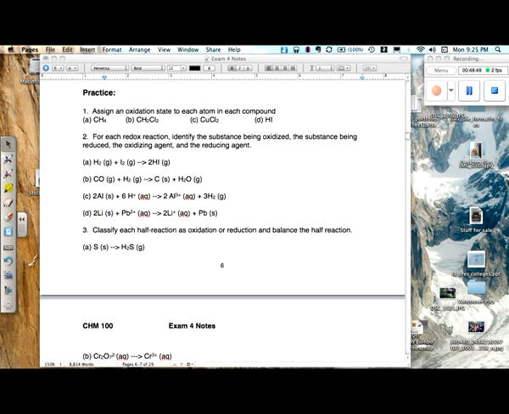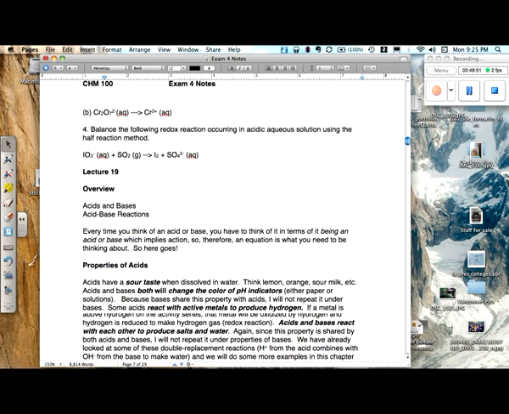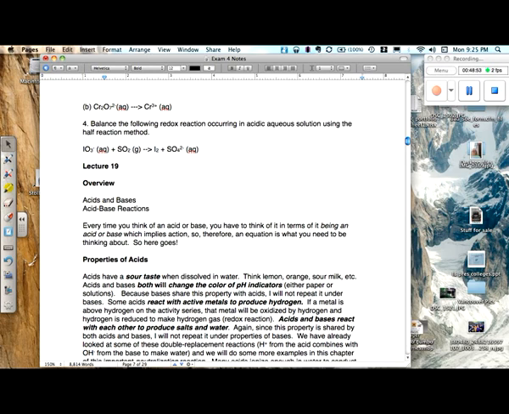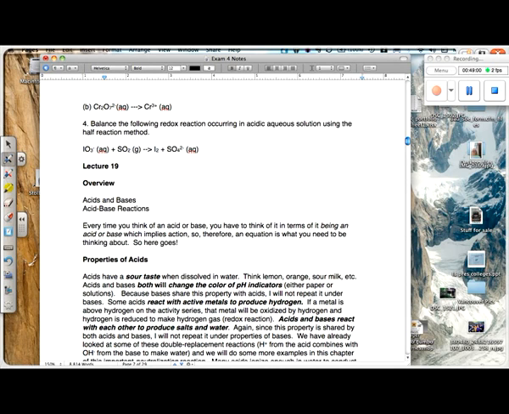Let's do some more of those. All right. In B, chromium. This is a little harder one to figure out, but not impossible. Negative 2 for the oxygen. Oxygen's more predictable than chromium. Transition metals, you know, they do lots of charges.